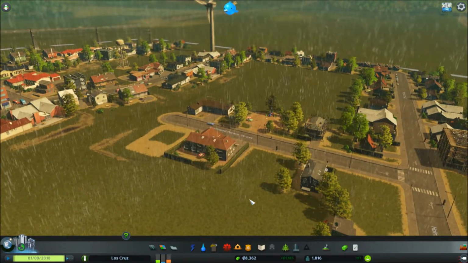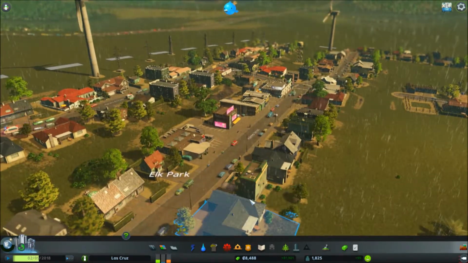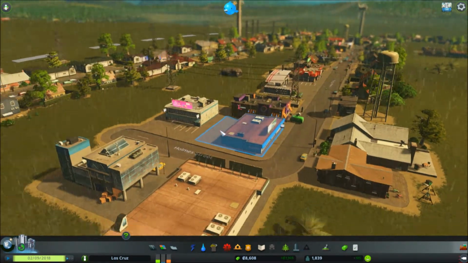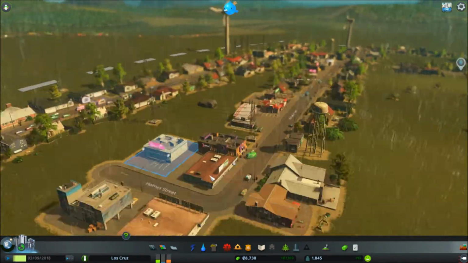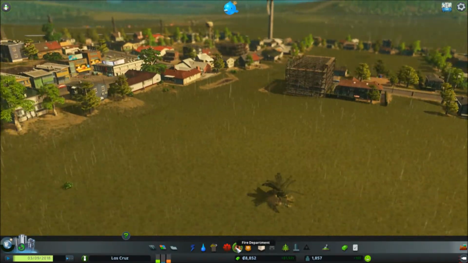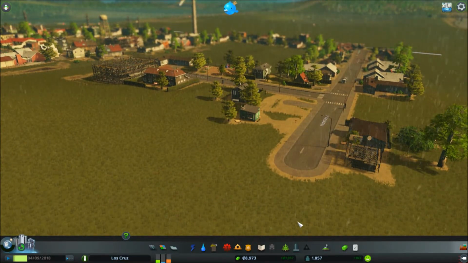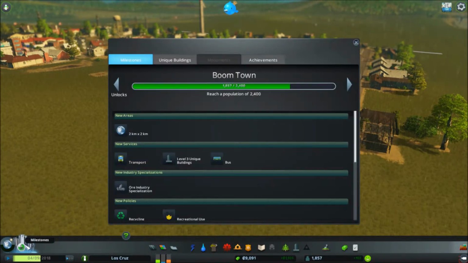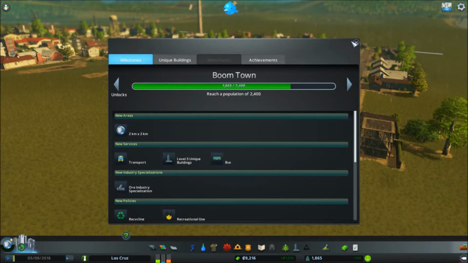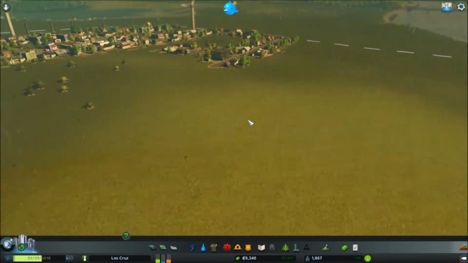So I got medical. I got fire department. Let's just see. That's the police, right? Yeah. I have everything. Oh, the money! Yes! What's the next milestone? Boomtown's 2.4k. You get transportation and oil industry. Oh man. We're shooting for 2k this episode.